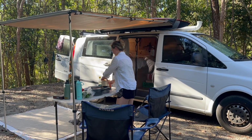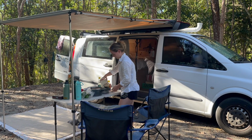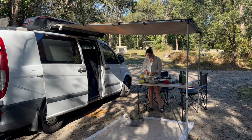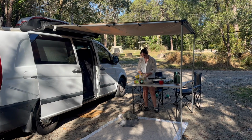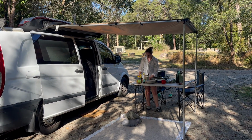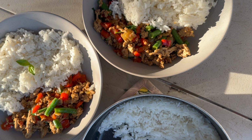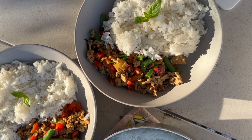And then when we got to the campsite, we sort of set up pitch, we made some food. Honestly, it just felt like such a beautiful place, and just cooking in the wilderness there was no phone signal, it was so quiet, there was no traffic noise, no nothing. It was just really, really beautiful. And we ended up making some Thai basil pork, which is one of my favourite recipes that we've been cooking while we've been on the road.